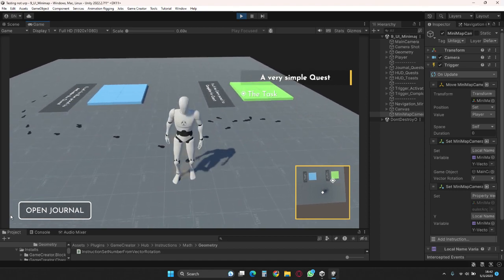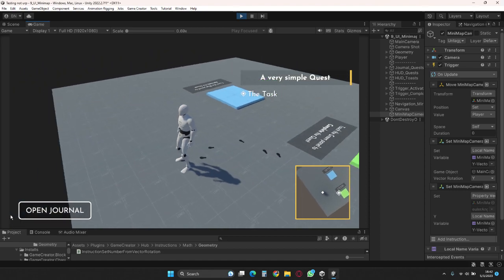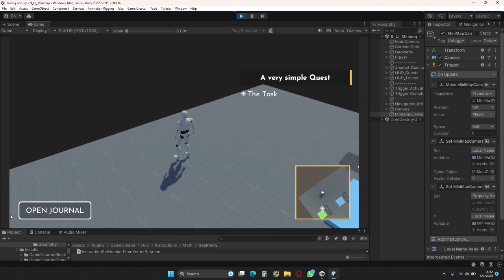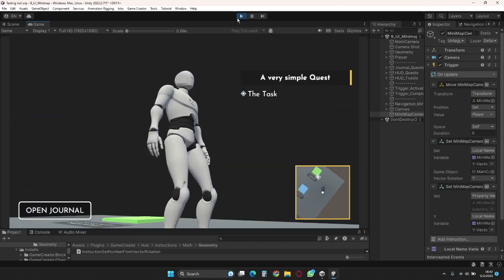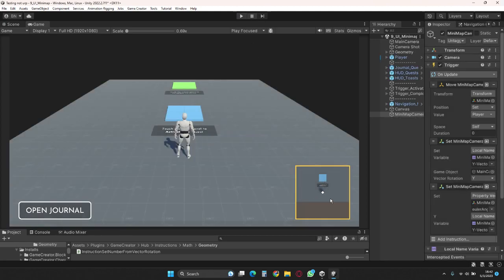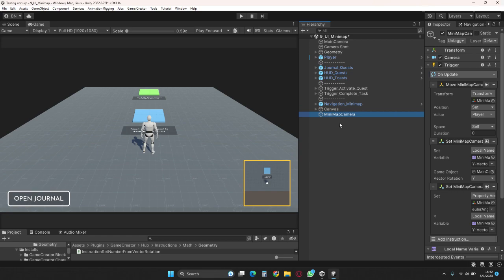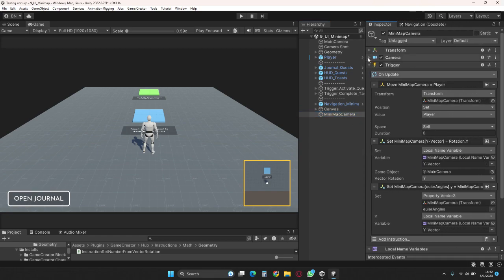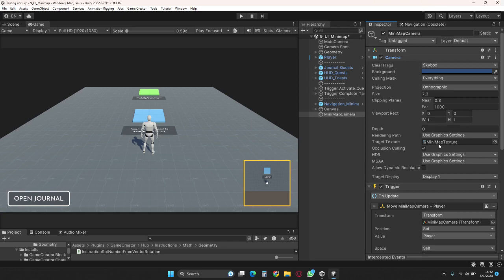Of course, you have to know that in performance, this will eat some performance since you have a rendering camera. Another thing to take into consideration on the minimap camera is that maybe you don't want to see all the objects. In that case, you have to go on the camera itself and choose which things have to be seen in the culling mask. Everything, or maybe not, because maybe you don't want to see all the trees, or maybe no weapons, since the minimap doesn't really count too much.